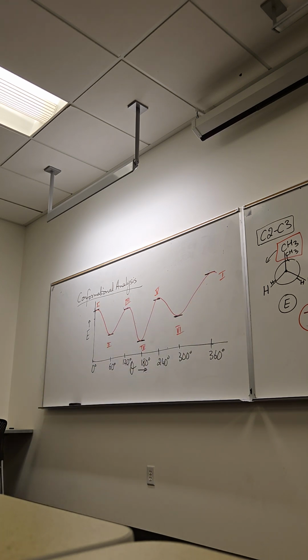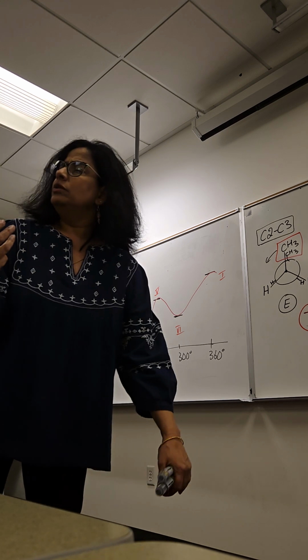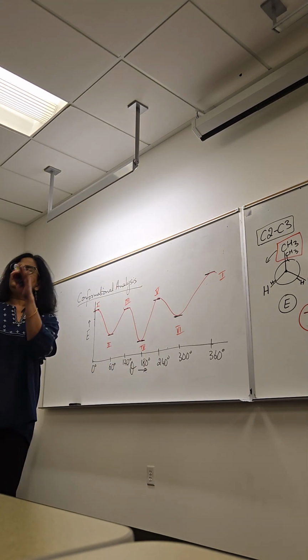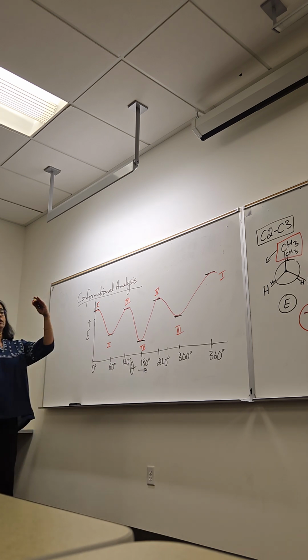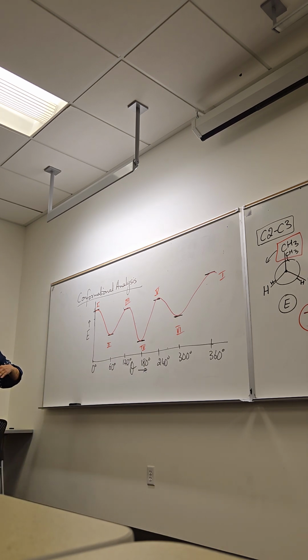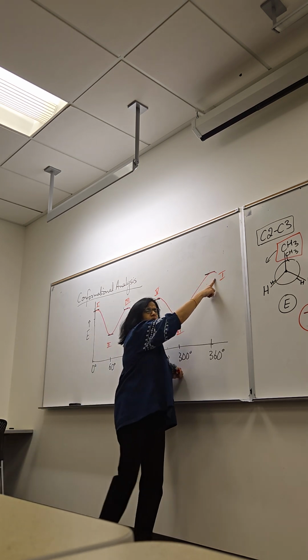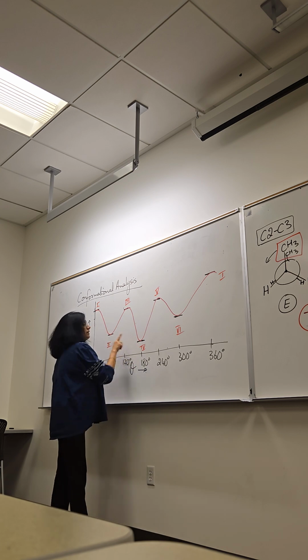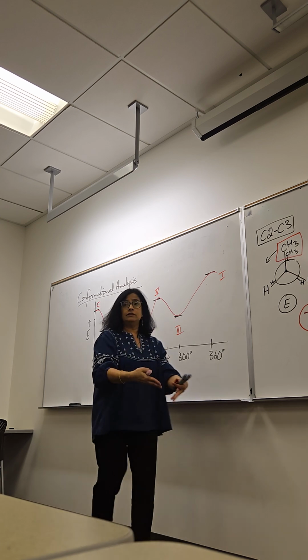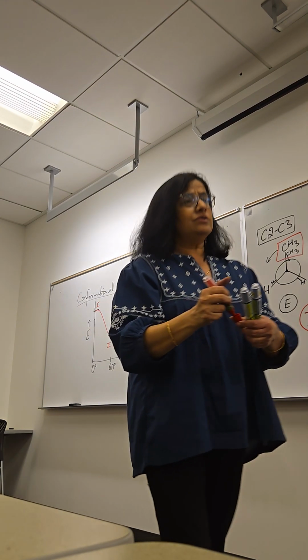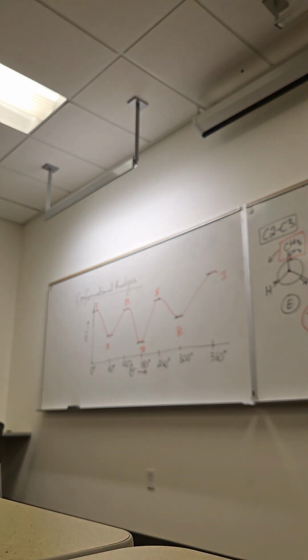Again, what we're looking at is each 60-degree rotation, you analyze the Newman projection and decide, okay, is it eclipsed or is it staggered? And based on that, relative energies, you can plot a graph. One thing very important, eclipses are always on the peaks. Always. Staggereds are always in the valleys. Always. Sounds okay, everybody? Questions?